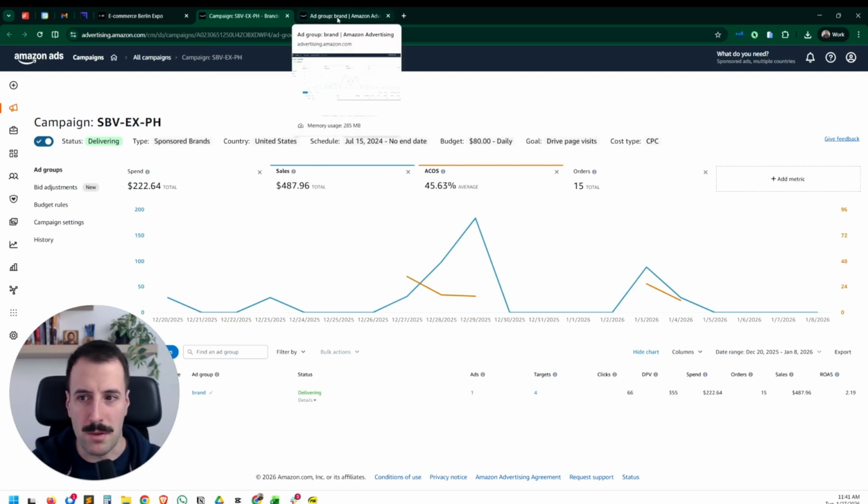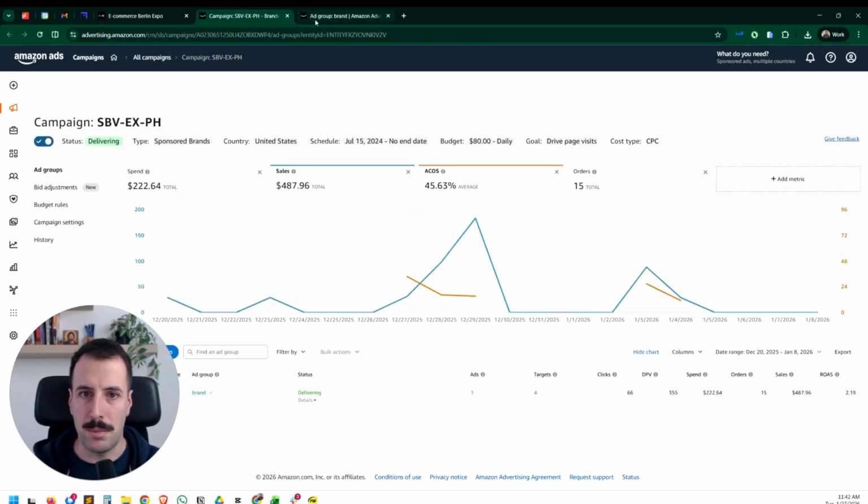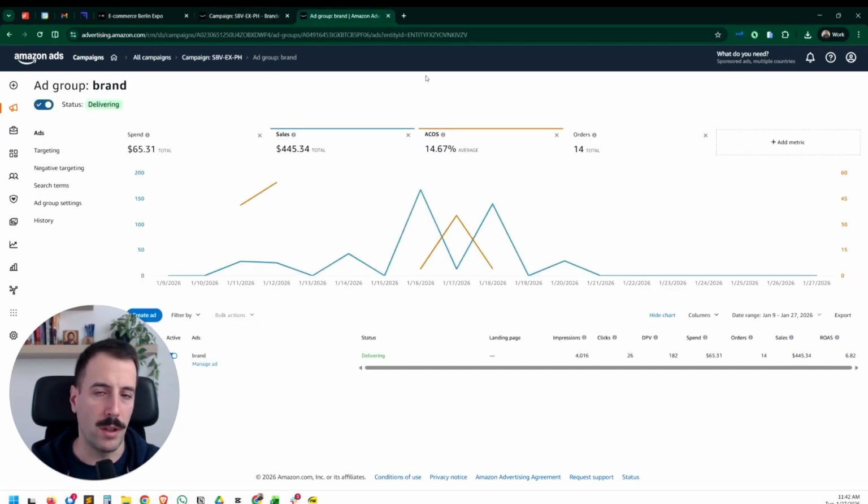And by the way, this is just a small campaign. So imagine if you do this at scale, you would be saving a ton of money. So it's pretty simple, and yet so many people miss it, for sponsored products and sponsored brands. And in only this part, you can find so much wasted ad spend and so much opportunity.